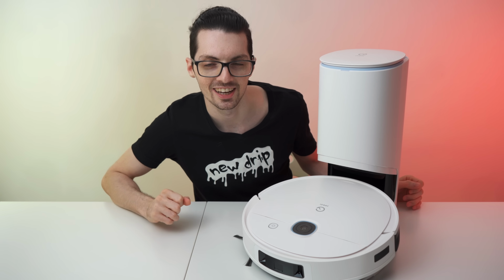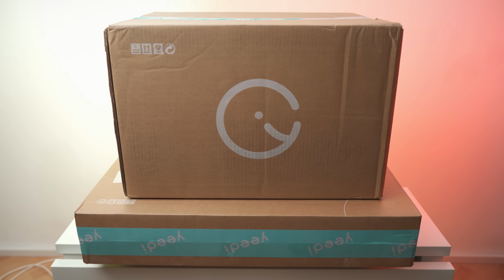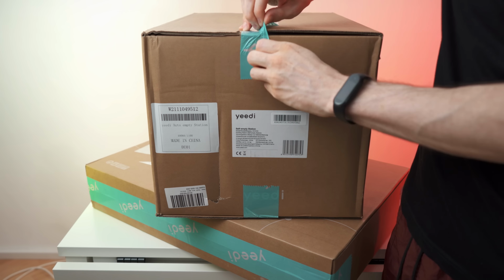And now let's check it out. So as you can see, we have two big boxes. In the upper one is a self-emptying station, in the lower one the robot vacuum. On this side right here we have these two stickers and it says self-emptying station. So yeah, let's open it up.